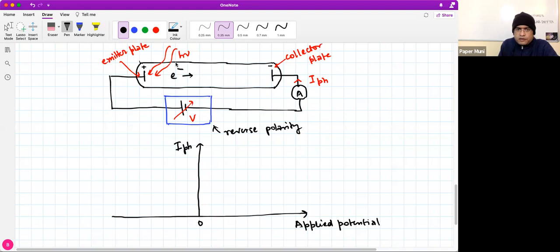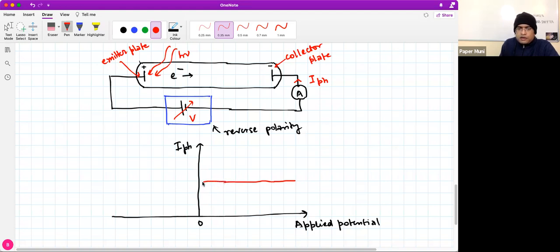Once we have fixed the intensity, we are slowly discovering from the experimental results that the intensity controls the photocurrent. The intensity here means the number of photons. If the number of photons is constant, the maximum photocurrent available is fixed for all voltages on the positive axis. So if you plot the graph, it will look like a straight line, because we are already getting the maximum photocurrent allowed for a given intensity.